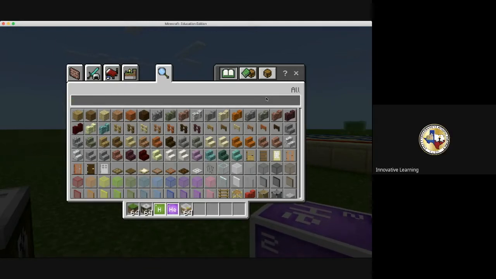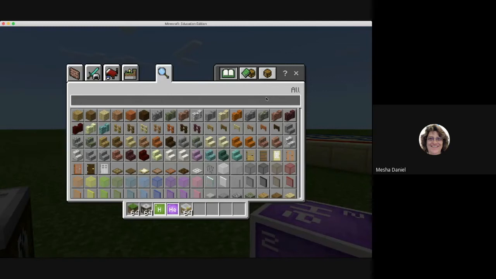Okay, thank you for the clarification. I know, because Pocket Edition was really, really popular. And they used to offer Minecraft Education Edition on the phone, but that went away about a year ago. But they do have it for, like I said, the iPad. So you can use Minecraft on the iPad, which is what I did with first graders.